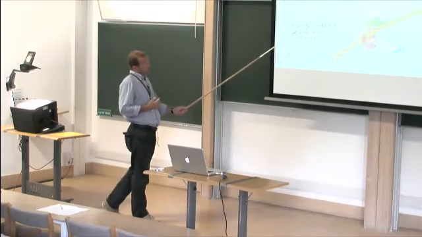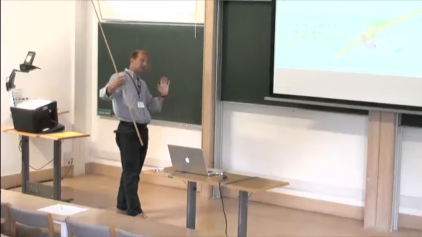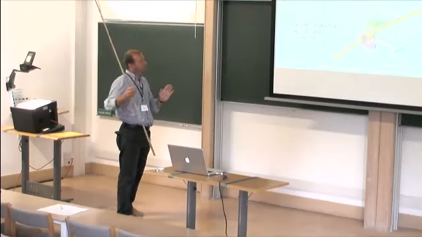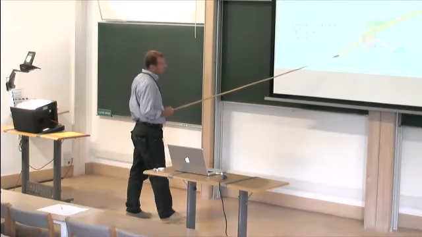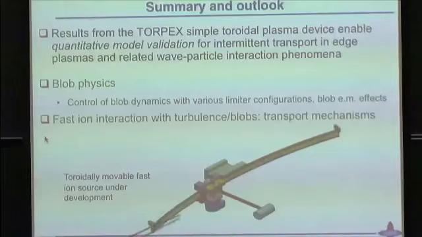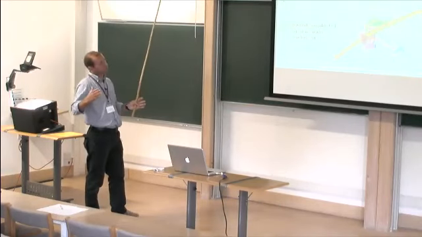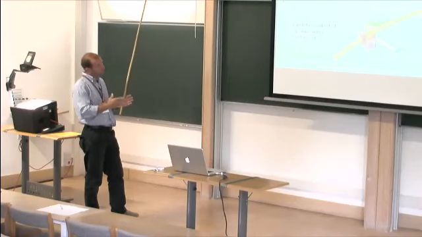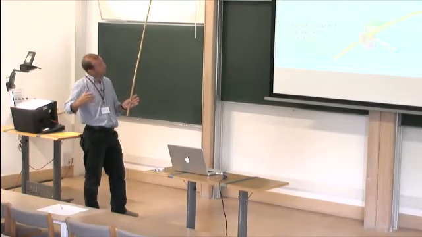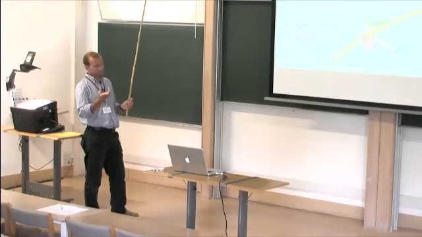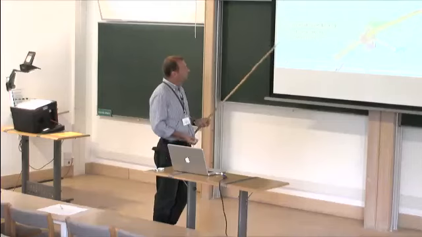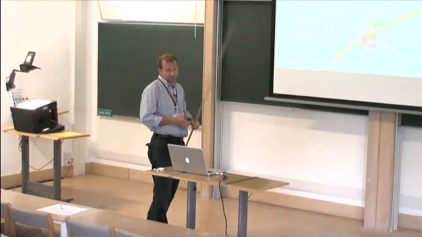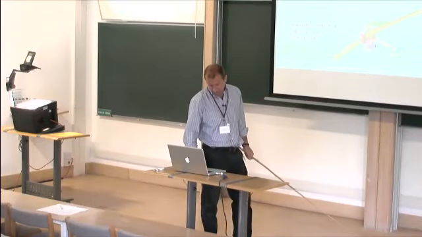In terms of the fast ion interaction with turbulence and blobs, we only had so far 2 points. So I can see some spreading. I can try to convince you it's due to turbulence, but I cannot really pin down the mechanism. So what I'm building now is a kind of a little train that goes inside the machine, and it carries the fast ion source. You have a continuous variation of the location of the source and/or of the detector, which means you can really follow as a function of space, that is as a function of time, the spreading or the evolution of the fast ion beam profiles. You can see if the full width at half maximum squared goes with T or with some power of T, and is it diffusive at all or not, and so on. So this is something we are doing.